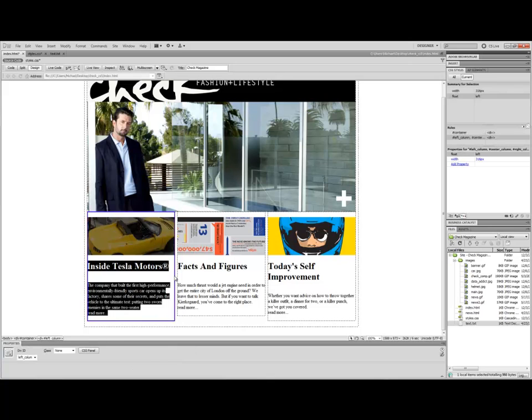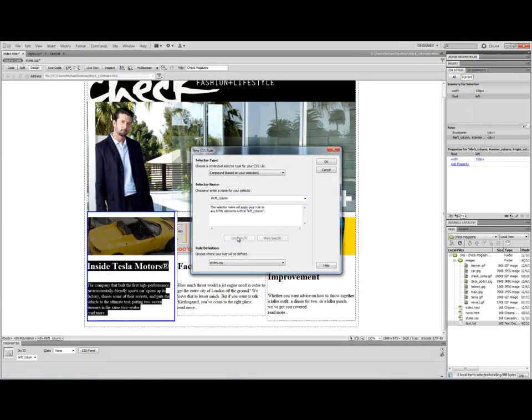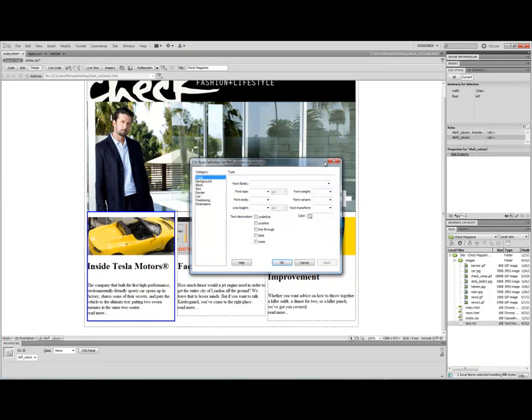So for this left column, I'm going to click here, make sure I get the left column selected. I'm going to say New CSS Rule, and I'm going to make it less specific. So this is for my left column, and I can do anything I want now with my left column.